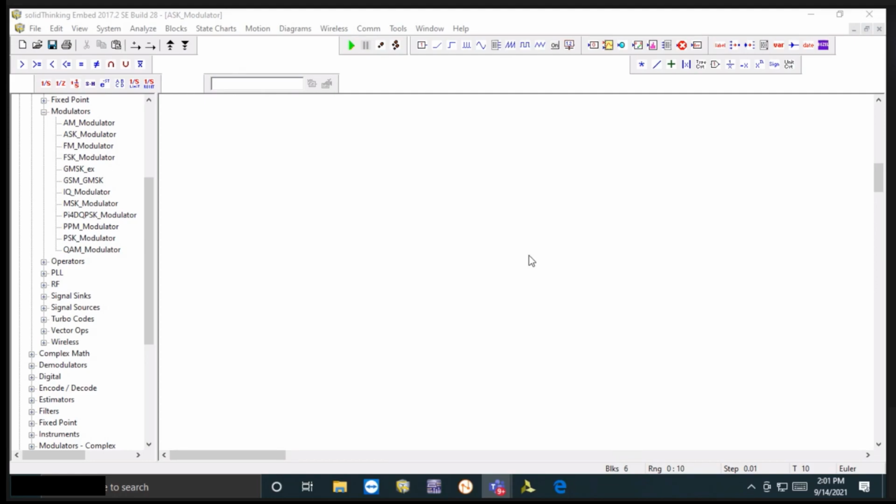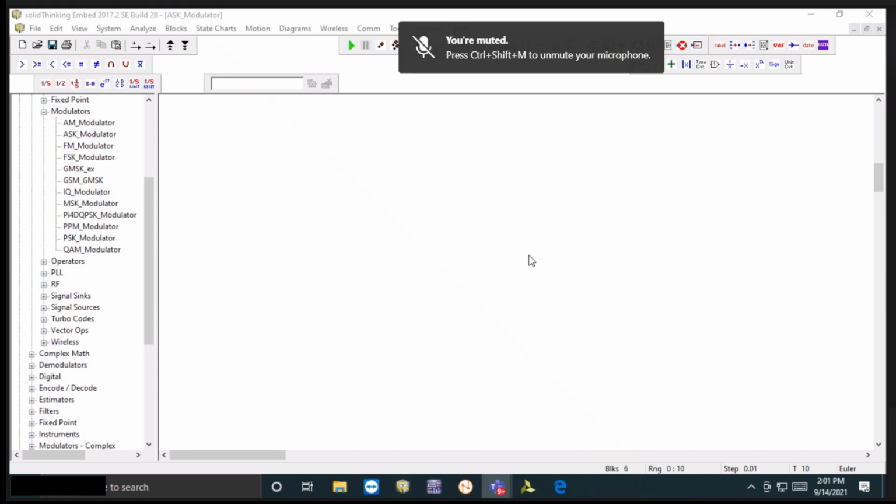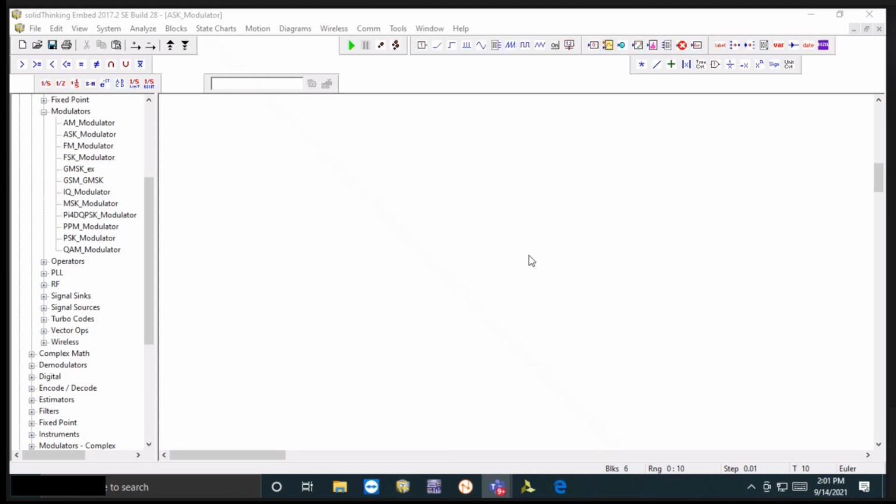We have three types of modulation. First, we have the analog modulation, in which we have amplitude modulation and angle modulation. And in angle modulation, we have frequency and phase modulation. Here, your carrier signal and message signal are both analog signals. The message signal is random in nature, and the carrier signal is a continuous wave sinusoidal signal. Both are analog in nature.